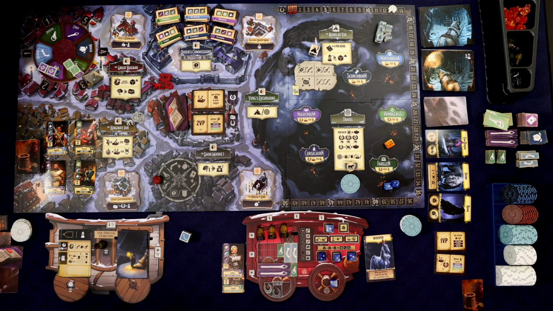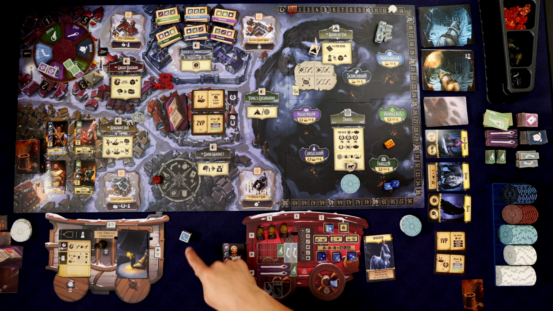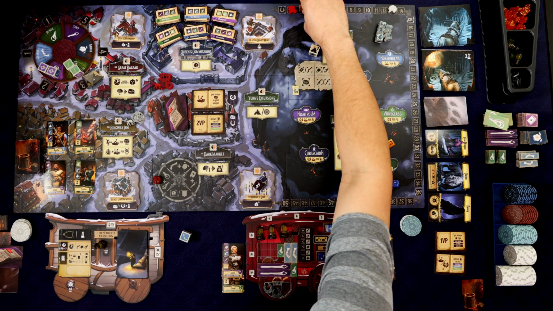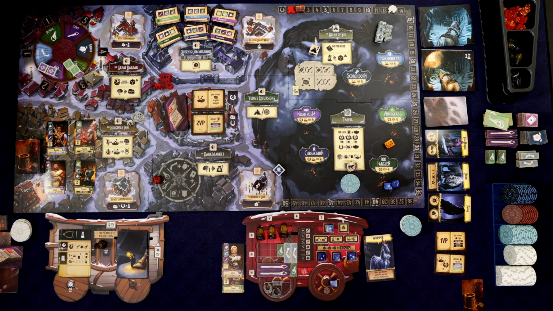Now, they don't spend money, they just get the corresponding good. You just move the good up that number of spaces. So in this case, just once. That worked out for us. Roll the die. And there we go. All done.